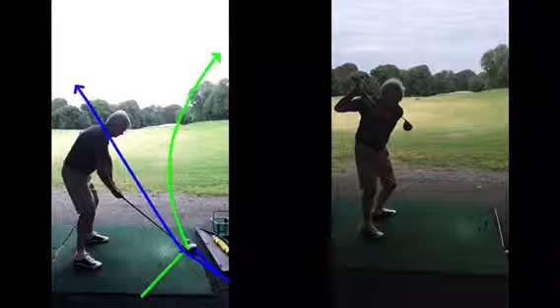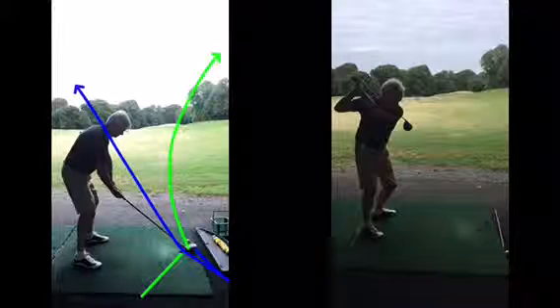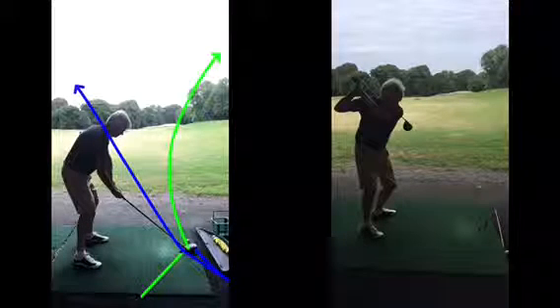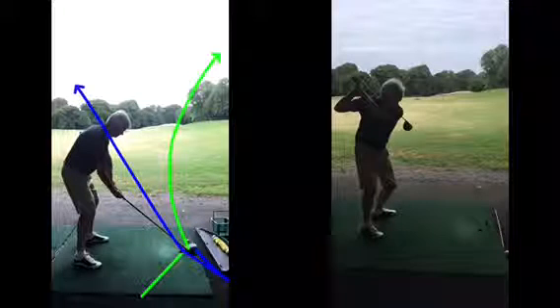A simple drill you can practice: get that centred position, bring the club back — get that club face back to the ball feeling like it's going to be 30 degrees. I felt very tense again coming in there — that's wrong obviously, but that's the feeling that actually will be correct. Because you're actually here, there's more of this motion to try and square that club face up which will actually be square. It'll feel initially like you're doing this to the golf club, but you're not — the club comes through to the golf ball and then has a flick afterwards.